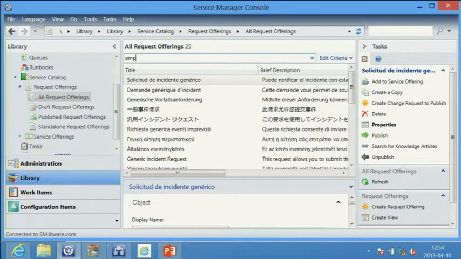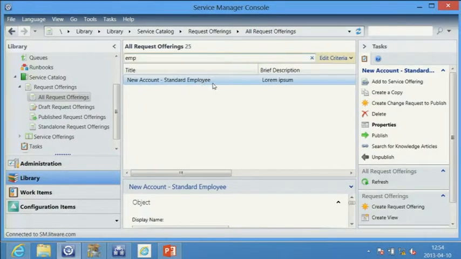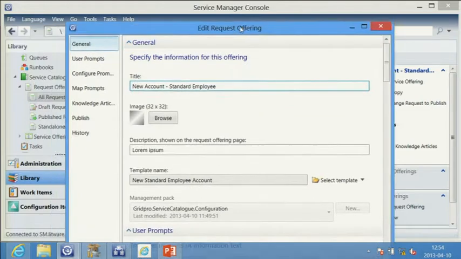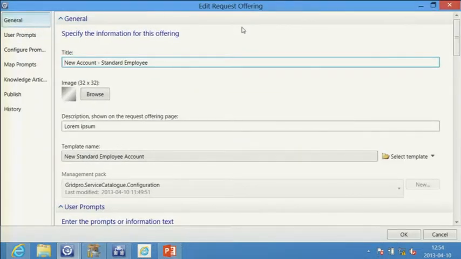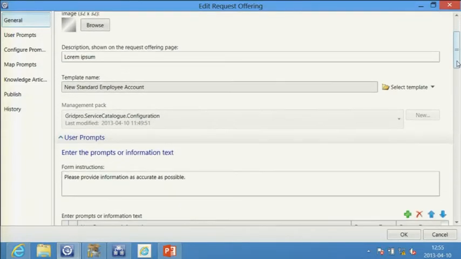If we go ahead and take a look at the pre-created standard employee offering, this offering makes use of the previously created templates. An offering has a title. You can add a nice image to it, a short description, and then you choose your template.